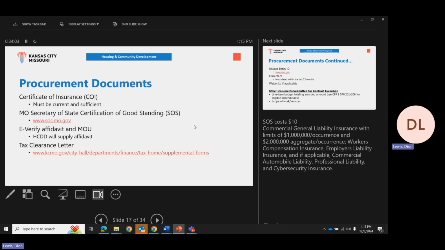And I failed to make mention of this, which I should have made mention of up front. In addition to going to DAC first, if your business is not registered with the city of Kansas City, then they're not going to acknowledge you as a vendor. So you have to do your checks and balances. These are all preliminary things that need to take place prior to doing an application with the city. Okay.